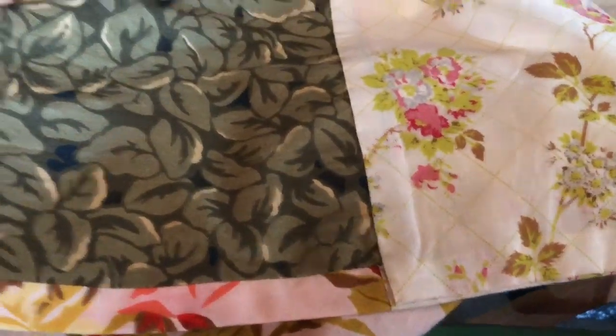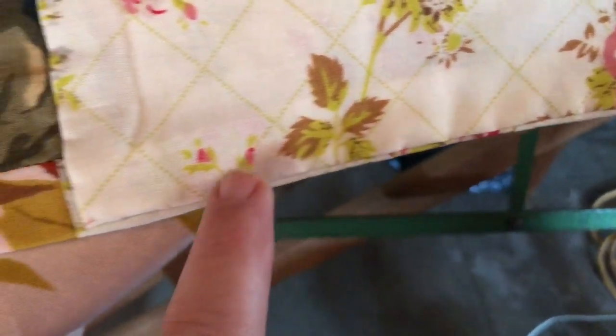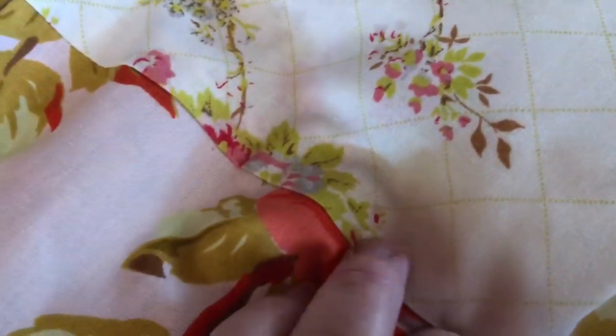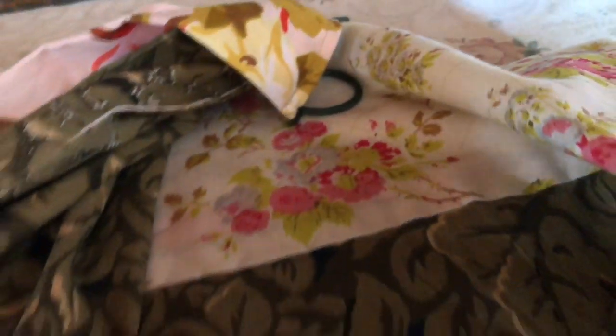With the exception of sewing the rings on by hand, I used the machine for the whole thing — except for the hemming. I started here and did a blind hem by hand all the way up, all the way across, and down the other side. That's what my blind hem looks like. I did it by hand on purpose because I didn't want any visible top stitching — I wanted it to be clean. How do you do that? Well, you just settle in for about a 10-episode binge of Outlander and start sewing. That's how these panels all got hand sewn.